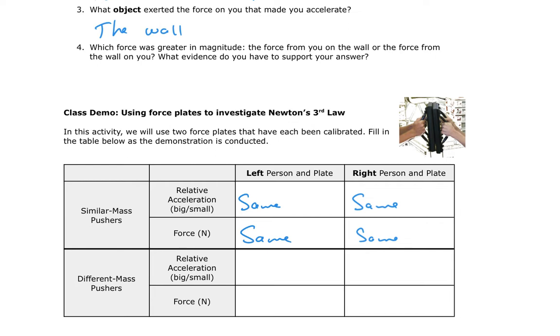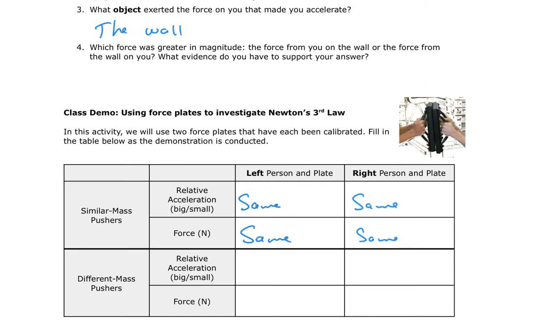Then if you watch the whole video, you should have seen different mass pushers. There was somebody in the chair, that was me, in the chair on the left, okay? And then there was a much bigger person sitting on the desk, still a rolly desk, and it rolls. There's not a lot of friction in the wheels. So it still can move, but had a lot bigger mass. If you didn't watch it yet, go ahead and pause the video now and go back and watch that other video.